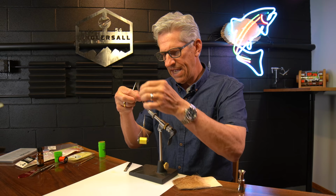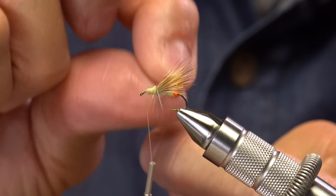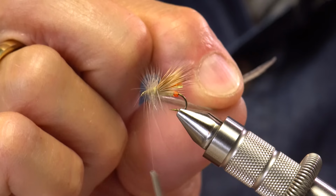All right, so this is a size 16 hook. So what I've done is I have picked out one size smaller hackle. So this is a size 16. It's going to run right down this thorax. And get one more wrap in here. Let's stop it right there.